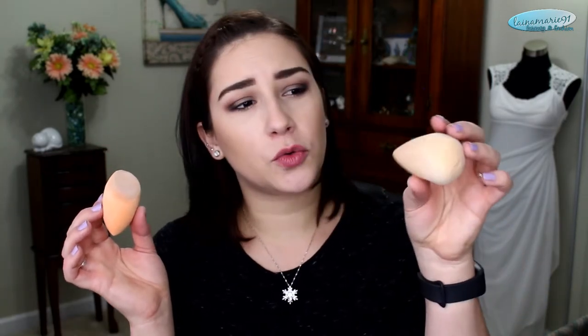Next we have a couple of sponges — this was an Ulta brand one and this is the Real Techniques one. I felt like these were just getting old and it was time to replace them. The Ulta one actually felt like it was kind of falling apart — when I go to wring it out I dig my nails into it and you can see little nail marks. The Real Techniques sponge is just getting old; there are a couple spots that look like they could be tearing slightly. I would recommend both of them, but they're just not the same as the Beauty Blender.